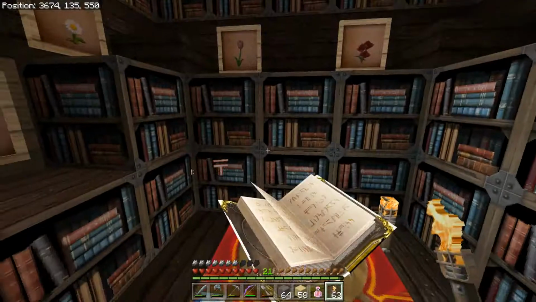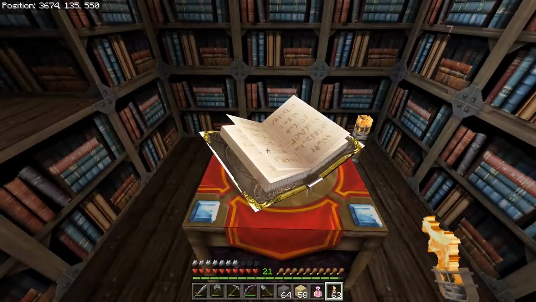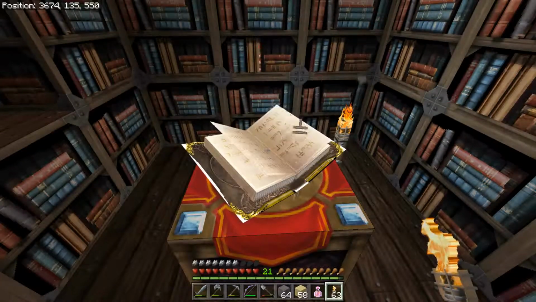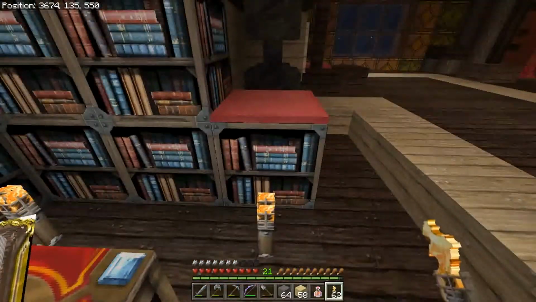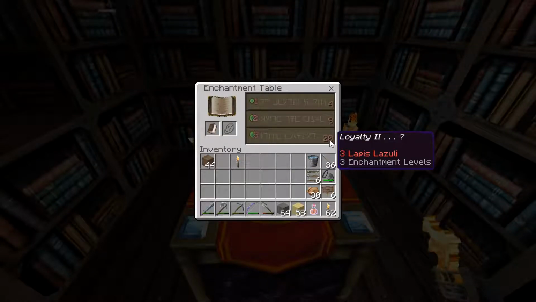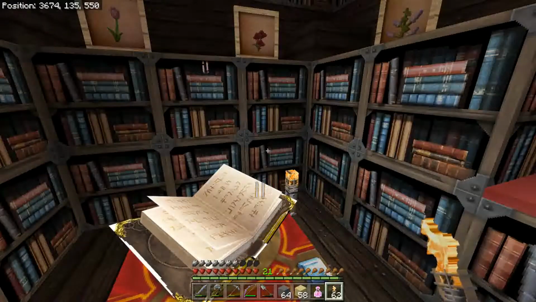Or, for example, as you can see, I am only a level 21 here in my survival world right now. And so if I want to do a level 20 enchantment as a tier 3 enchantment, I can block the corner and I can block that, and I get a level 20 enchantment that I can do. So that's why it's useful.